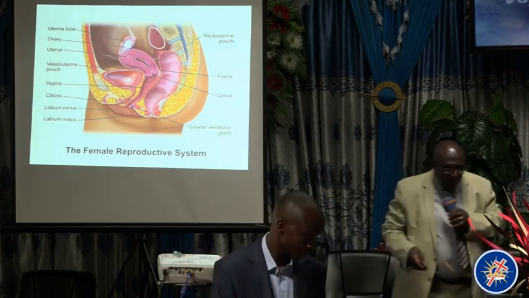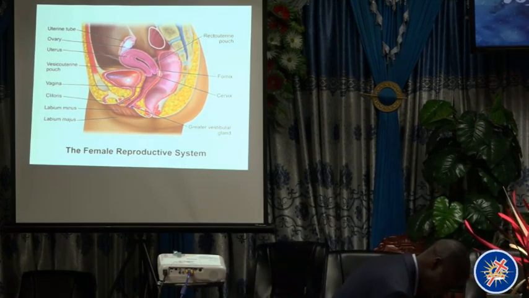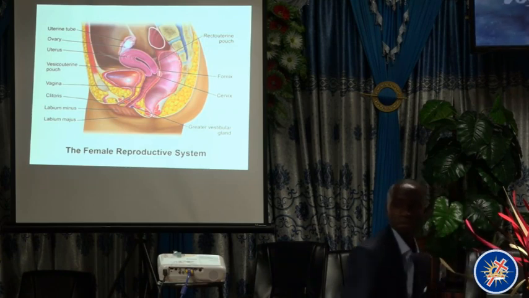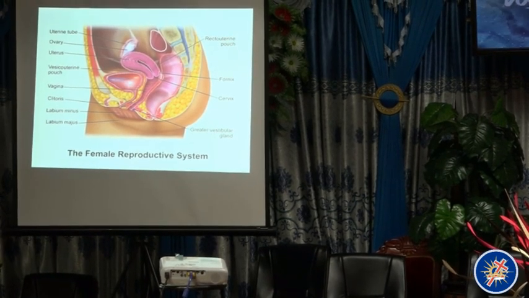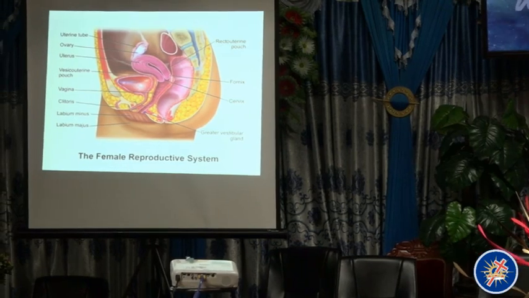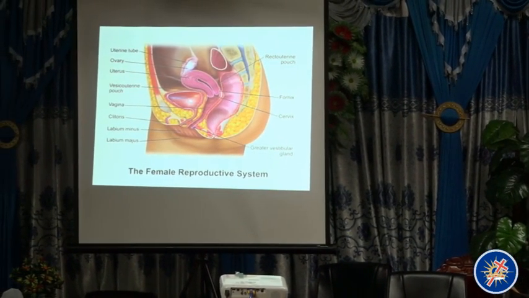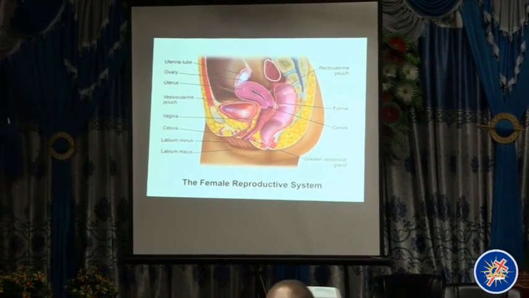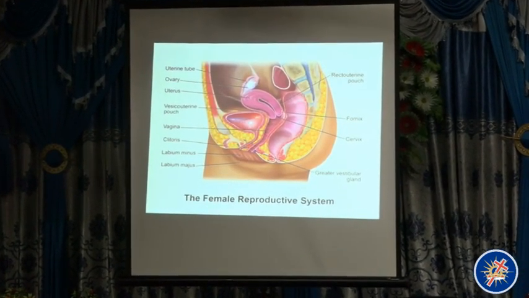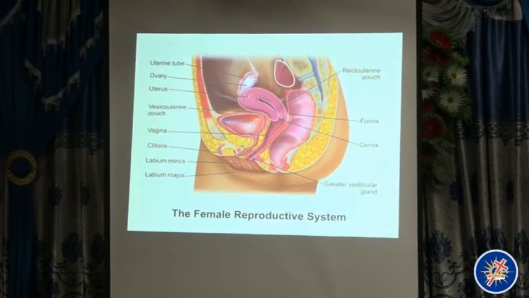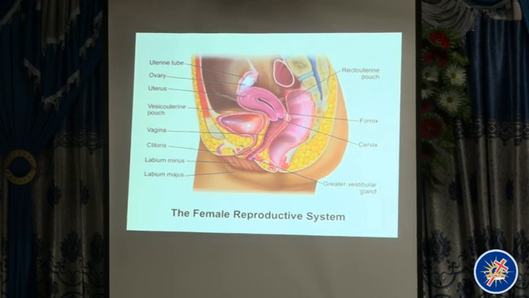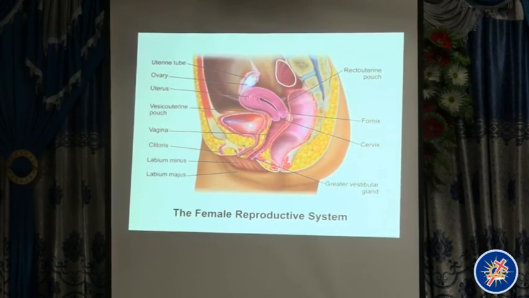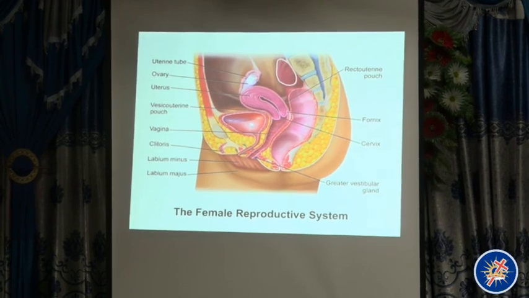So now that is a cross section of a lady, to be able to see the relationship between the uterus and other organs. Right here, that's the bladder. That is where urine comes, and you can see the relationship between the bladder and that is the ureter. The ureter is the tube that brings urine out, and that is right there. That's the vagina there, and this is the uterus. You can see the uterus is lying on what? On the bladder, isn't it? And behind it we have the rectum. That one.